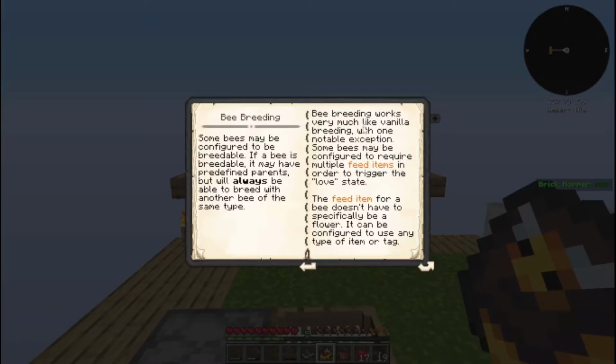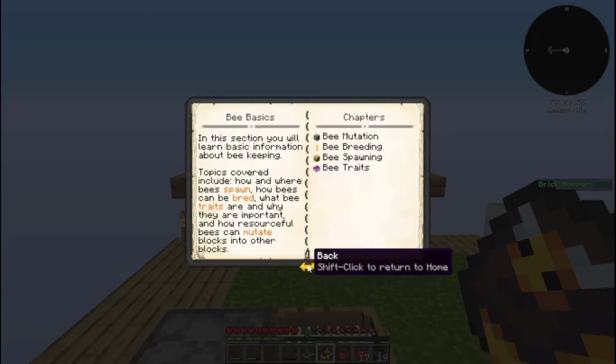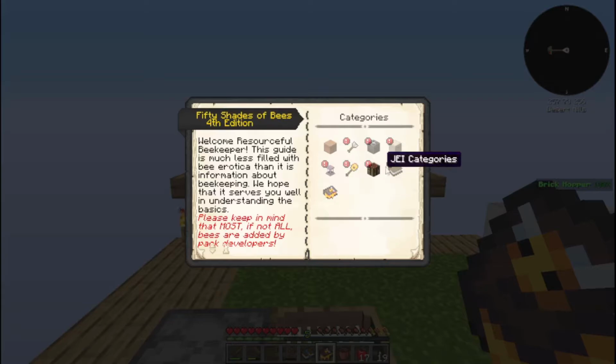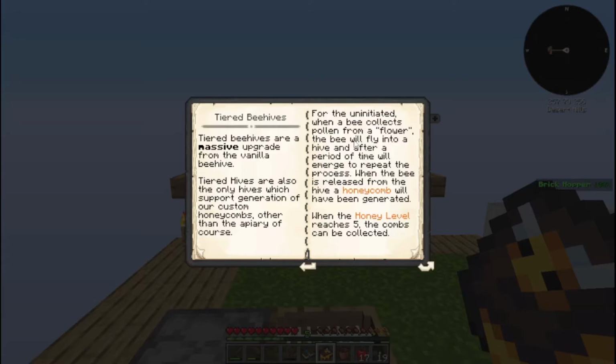Bee breeding works very much like vanilla breeding, with one notable exception. Some bees may be configured to require multiple feed items in order to trigger the breedable state, the love state. Okay, so optionally an apiary breeder can be used to breed bees, and we can visit that section to find out more. Okay, so Honeycomb Basics. Let's look through this a little bit.